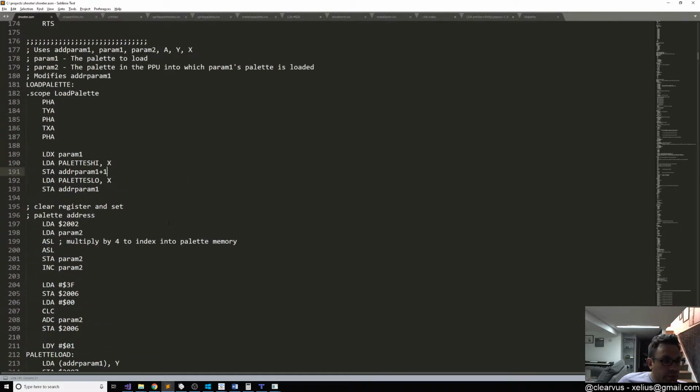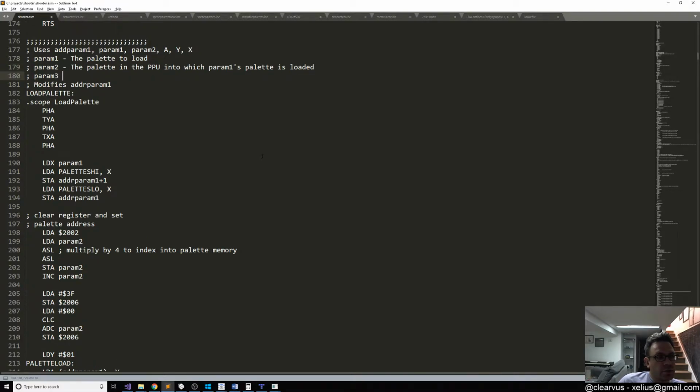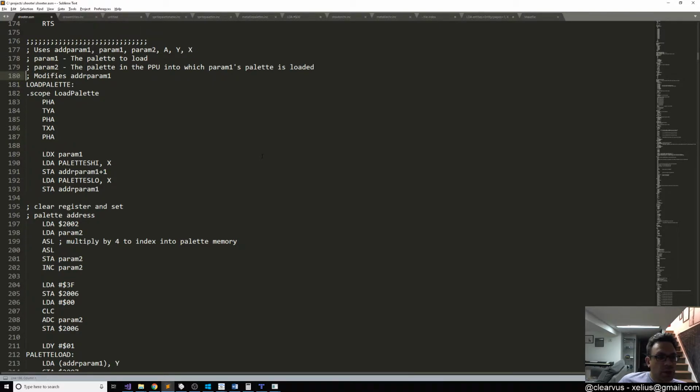I'm just wondering if it makes more sense. Here's what I'm going to do. I'm going to introduce param 3. Oh, kind of hate to add another parameter just for that palette. Let's do this. If bit 7 is 1, then use sprite palettes.